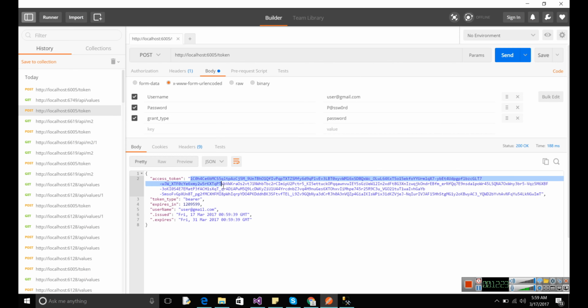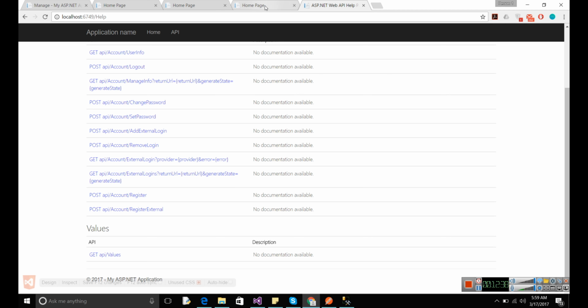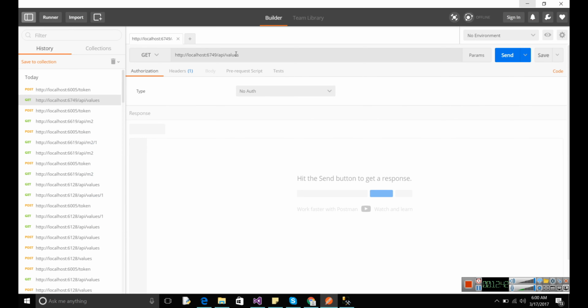Here we have a new token, copy, go again to the get request of our module 3. This is our module 3, and now let's update the header with the new token.